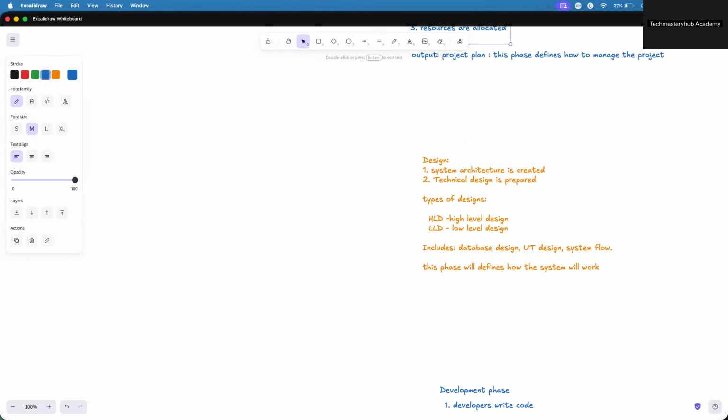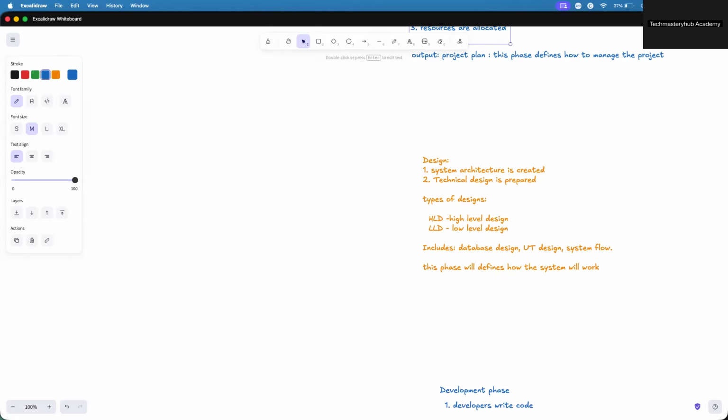In the design phase we define how the system will be built technically. In the planning phase we discussed the project plan, scope of the project, resource plan, and the timeline. In the design we decide how the system will be built technically.